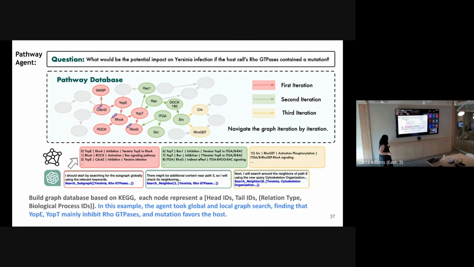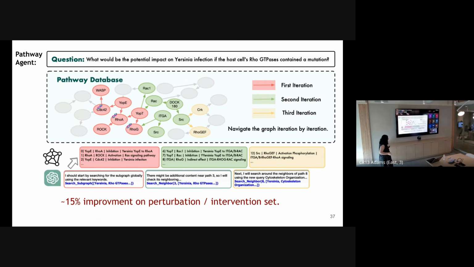We go through the graph iteratively until the large language model believes that it has gained enough information about the process. In the end, the model can aggregate all the searched information and come up with a final understanding. Using this pathway agent, we achieve almost 50% improvement on the perturbation and intervention set.